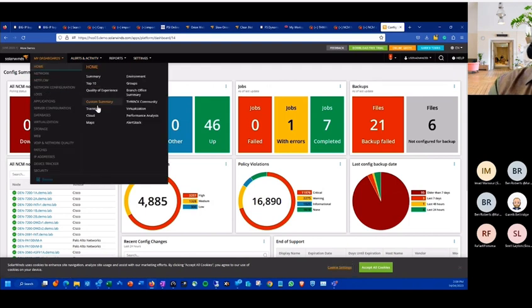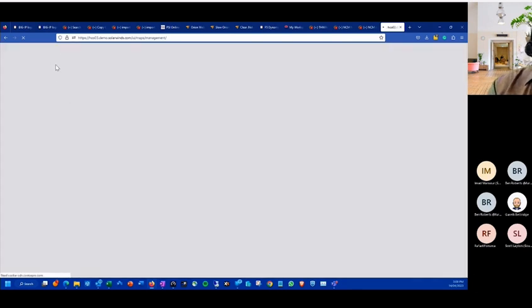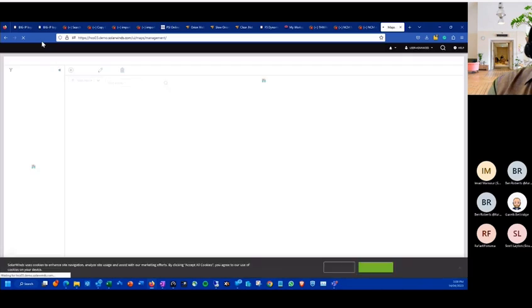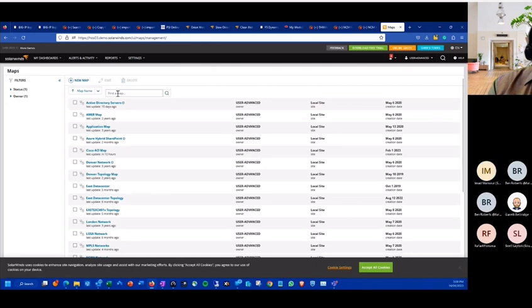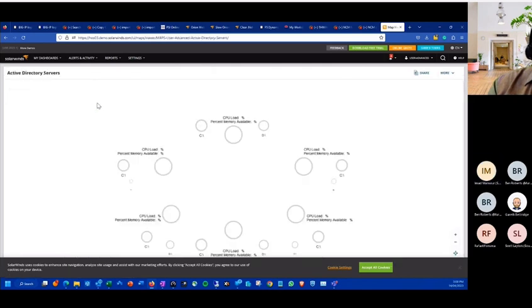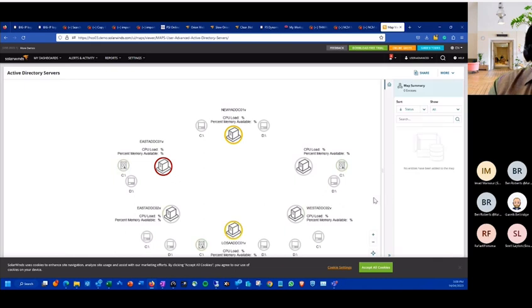We'll just have a quick look in here at some of their maps to see if they've got anything. I think there's an Active Directory one, which is really good, actually. We should have a look at that. I do the Active Directory one for a few clients as well. So maybe that's not the exact one I was thinking of. Oh, yeah, maybe it is.